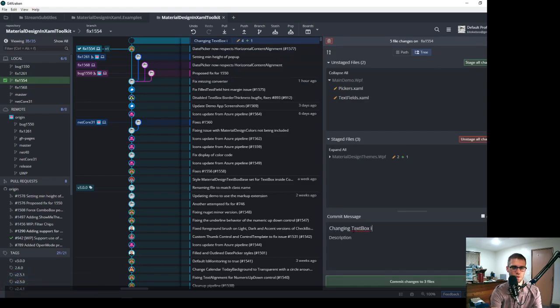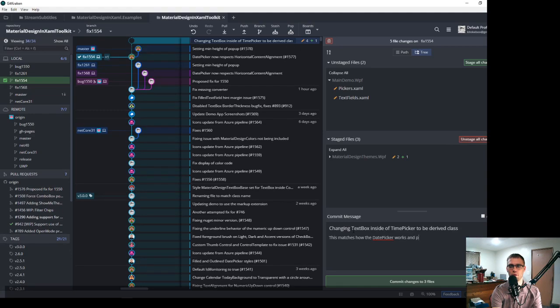Changing text box inside of time picker to be derived class. This matches how the date picker works, and prevents styles from accidentally changing it.